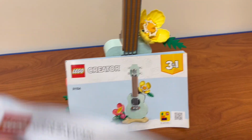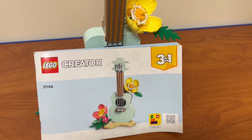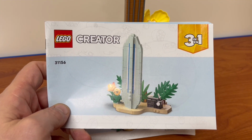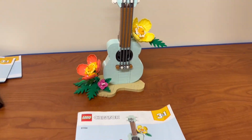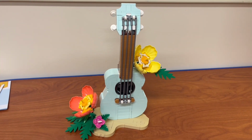You can also use that same kit to make a dolphin on an island. And then you can also use it to make a surfboard with, looks like, a little stereo next to it. So, yeah, there is our Creator 3-in-1 Lego kit.